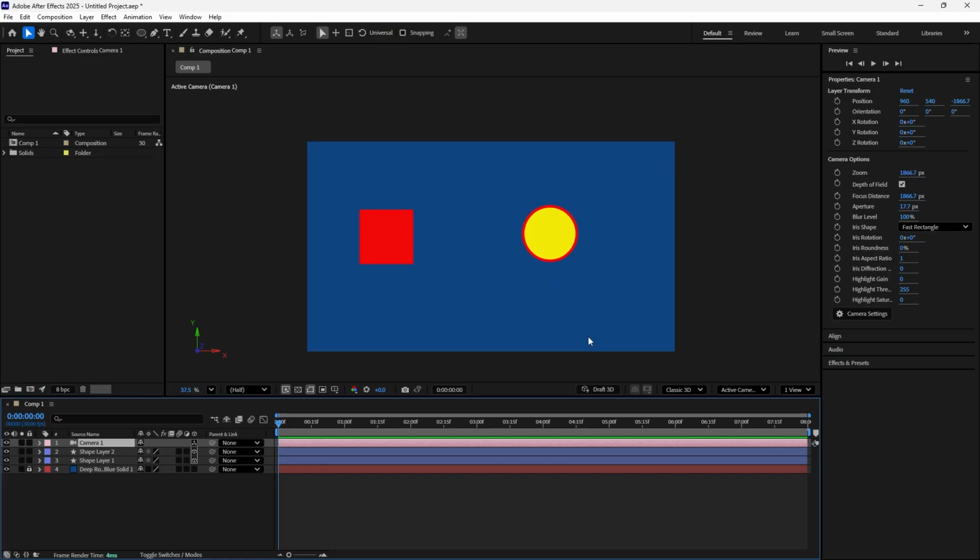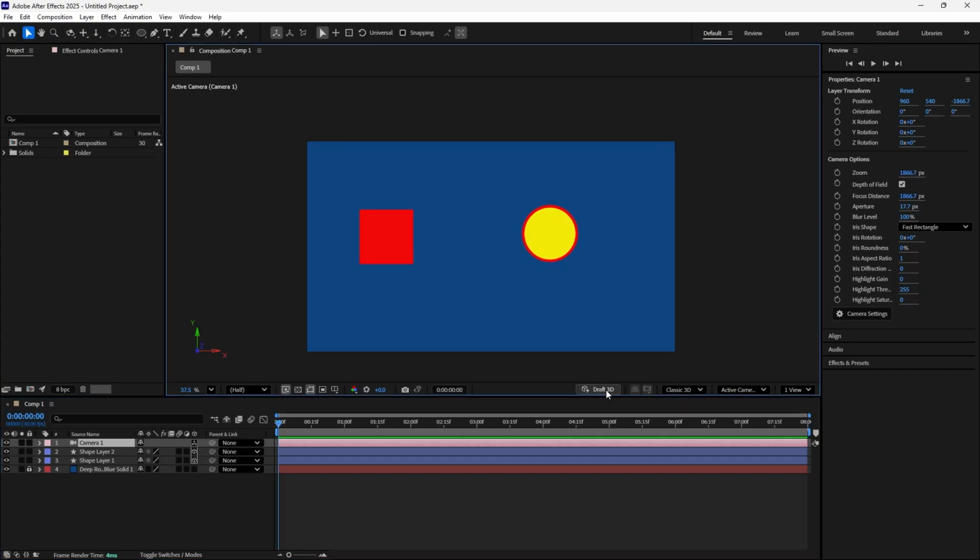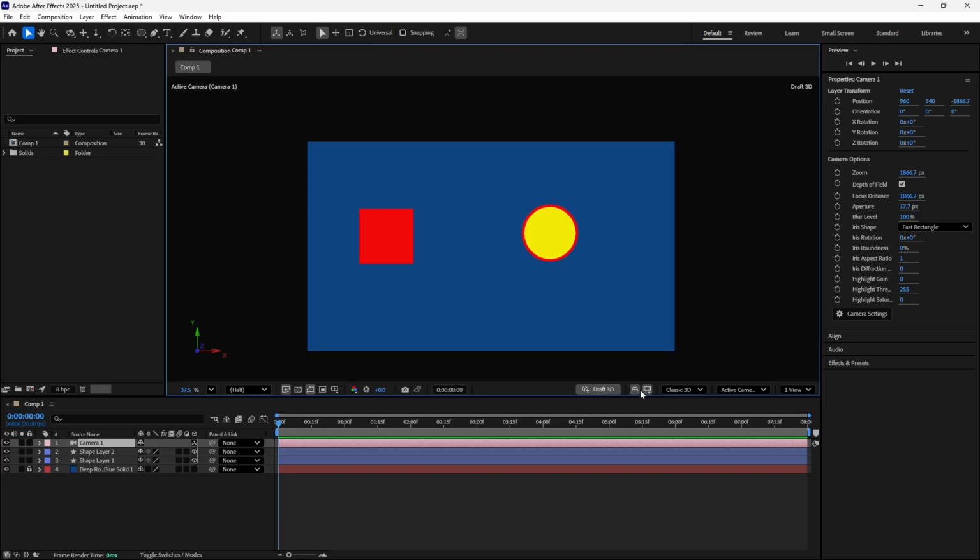Okay, and here if you observe, there is a 3D draft. You can turn this draft on and off. Okay, when you turn this on, here it is showing the 3D ground plane, and here we have the sizes. You can increase and decrease this size.